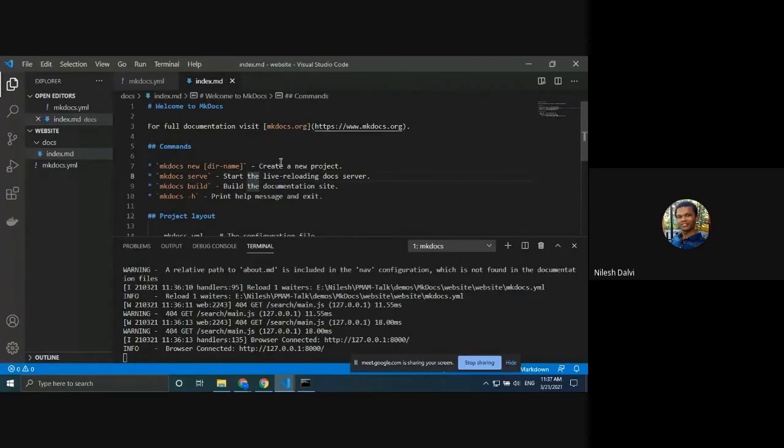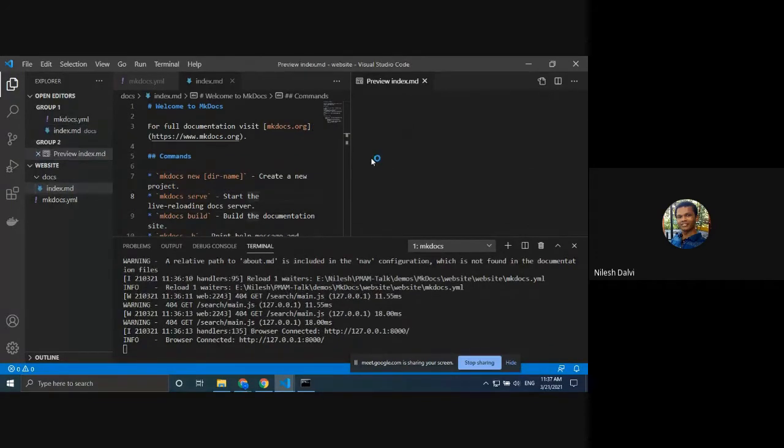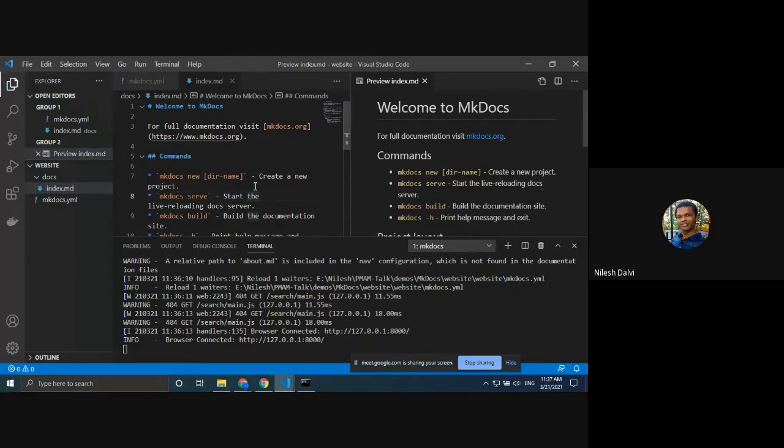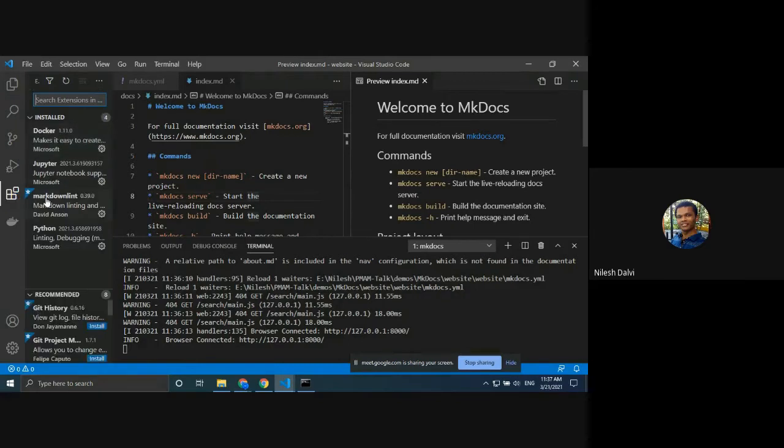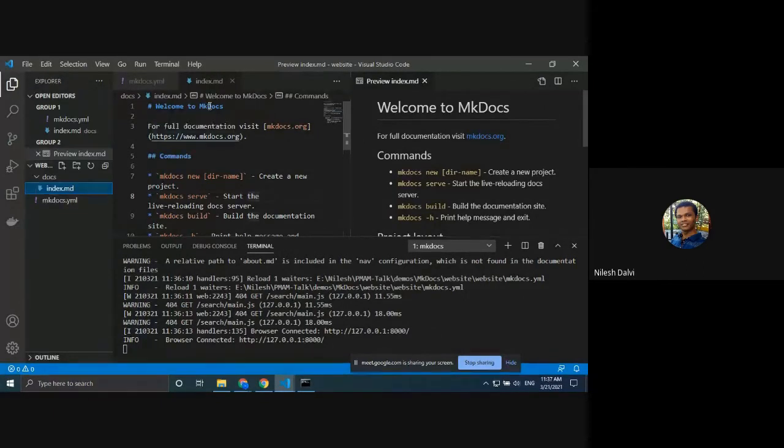There's one extension where you can see the preview of your index page on the right hand side. For that, you need to install the extension called Markdown lint. So here is the extension I have installed, Markdown lint for Visual Studio Code. Okay, just go there, and you can see here.